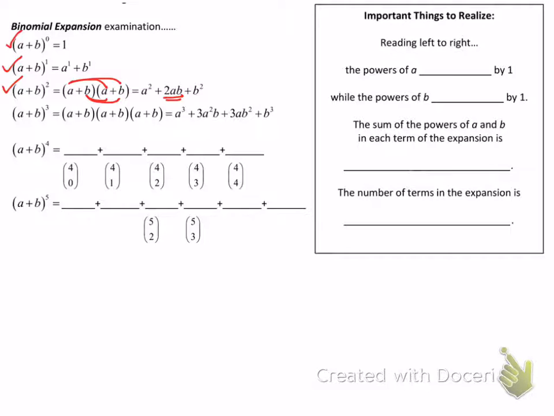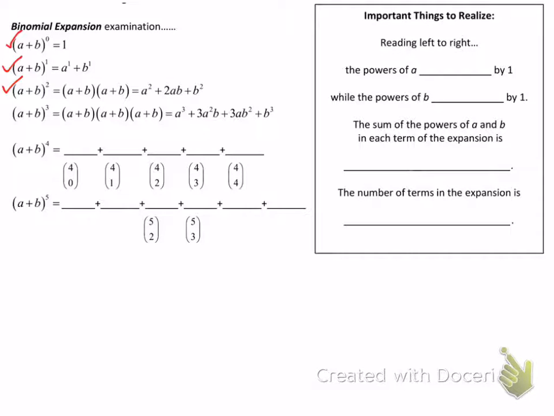Then I could ask you to do it 3 times. That would take a lot of effort. But if I were to ask you to do it 4 or 5 times, that would just be rude. It's too much of a process. So how do we expand it? We're going to use Pascal's triangle or combinations, whichever you prefer, to formulate this binomial expansion.